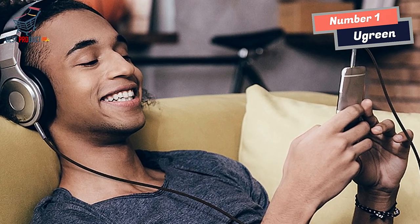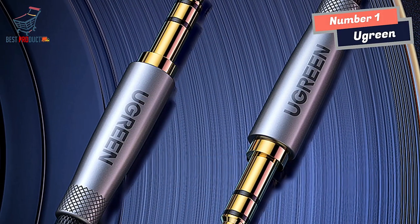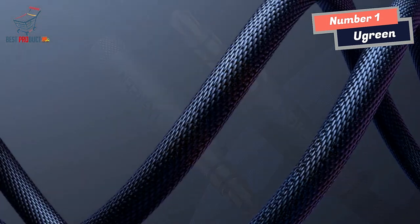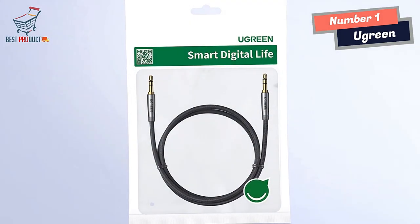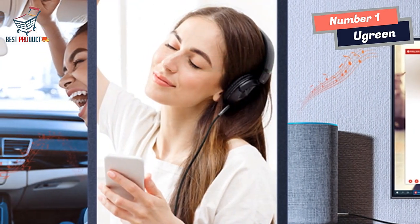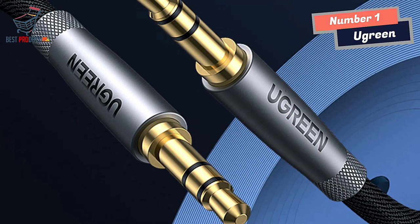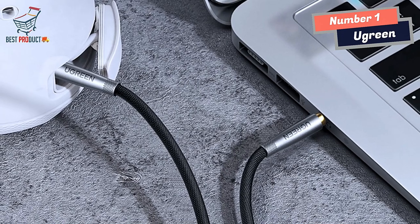Furthermore, this cable offers the convenience of connecting your phone to your headphones, allowing you to enjoy your music without any fatigue and fully immerse yourself in the melodies and rhythms. Whether you're seeking relaxation or personal enjoyment, the A Green Hi-Fi Speaker Cable enables you to create a personal audio oasis. The music lets you read your world, enhancing your alone time. Durability is also a key consideration — the cable is oxidation-resistant, ensuring long-lasting performance, and its durable, abrasion-resistant construction guarantees reliable use without compromising sound quality.